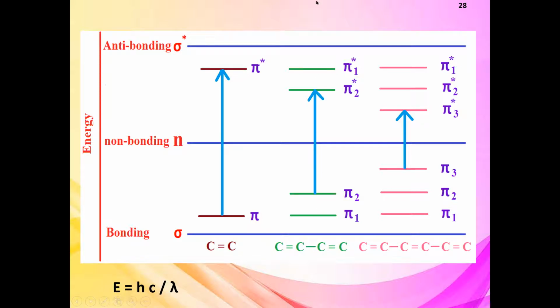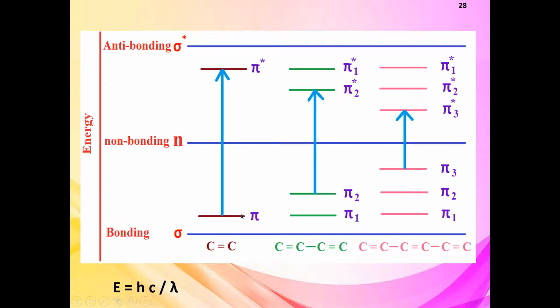In other words, these transitions will occur at higher wavelength, which requires less energy. So this is the skeleton of 1,3,5-hexatriene, in which, due to the resonating structures that exist in this molecule, the delocalization of pi electrons will bring down the gap between the bonding molecular orbital and anti-bonding molecular orbital, and that is why the energy required is still less. That is, the wavelength absorbed for this molecule will increase.